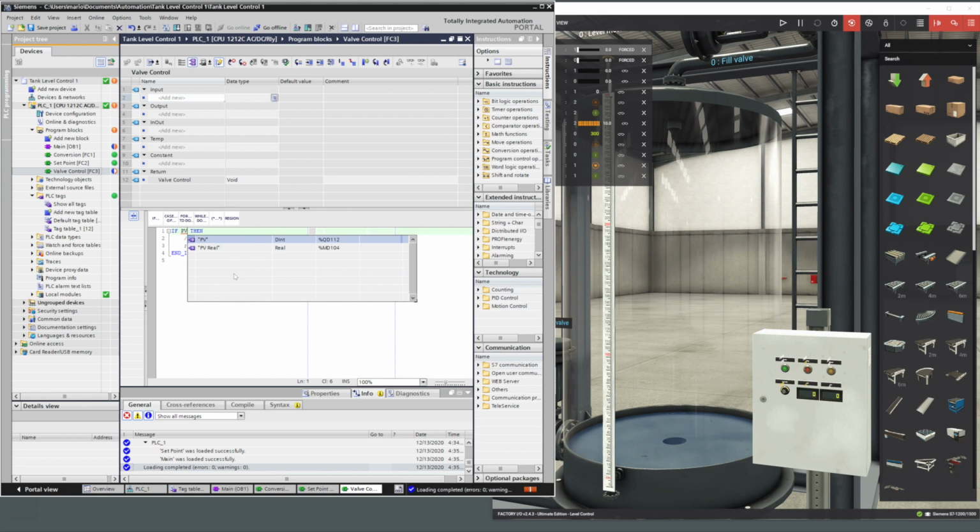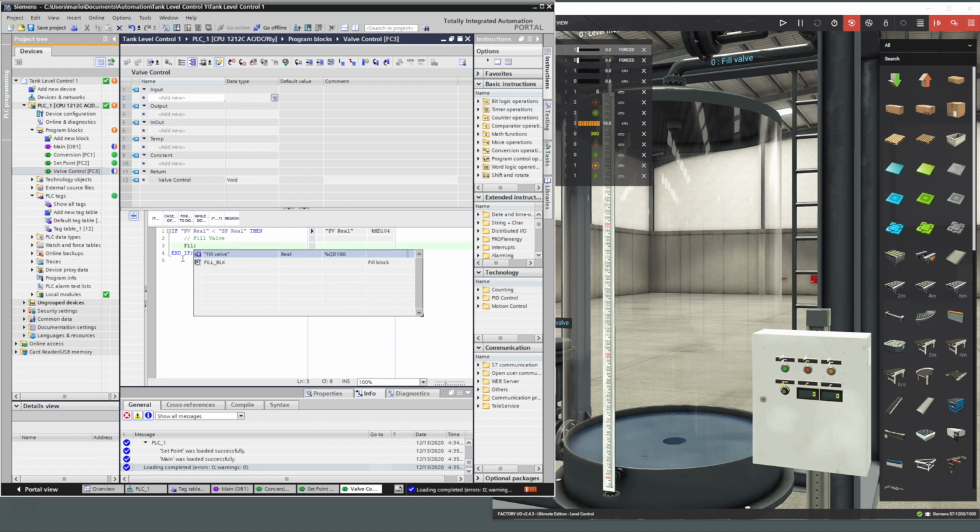Okay, in the condition field we'll enter if PV real is less than SP real, then let's come down a line and enter fill valve is equal to 10.0, which means the fill valve will be fully open.